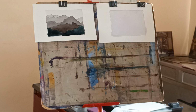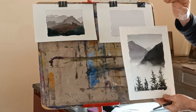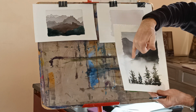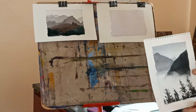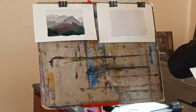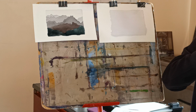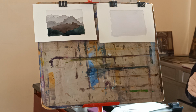With the graded wash, I've got some pictures like this, and you could have maybe a little bit darker here and gradually getting lighter. So that's an image I use for that one. But what I suggest is perhaps do these first and then go on to that one, if you're not familiar with watercolours. If you are familiar with watercolours or you don't want to do watercolours, that's absolutely fine. But yeah, that's my attempt at my Scottish landscape.